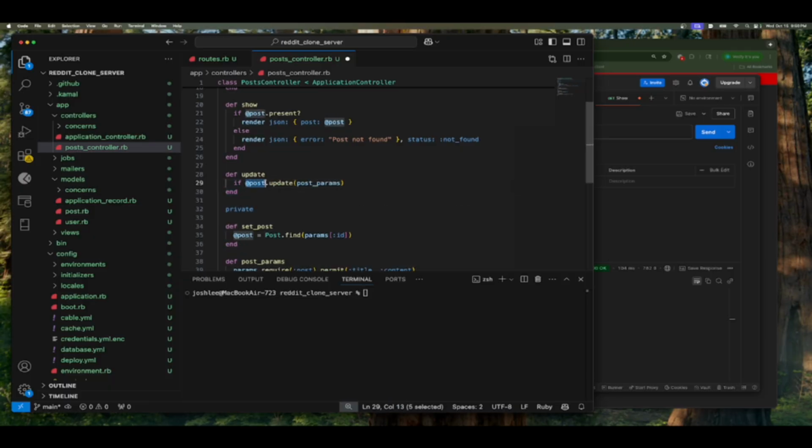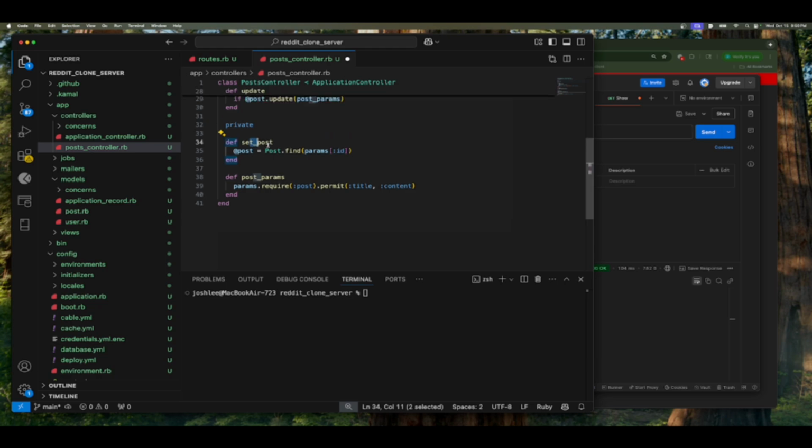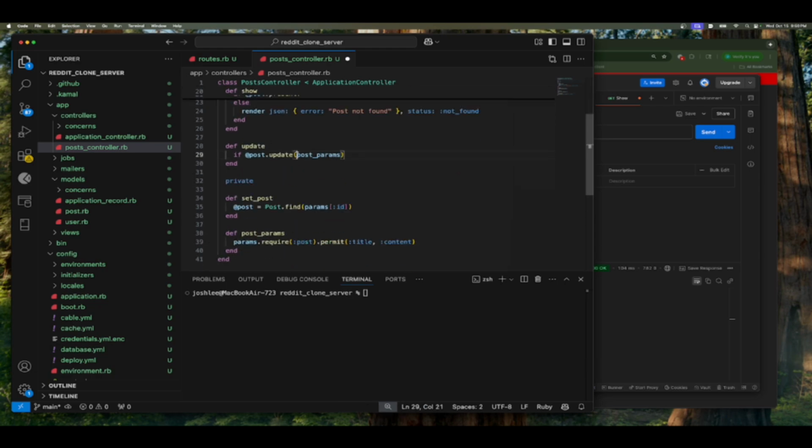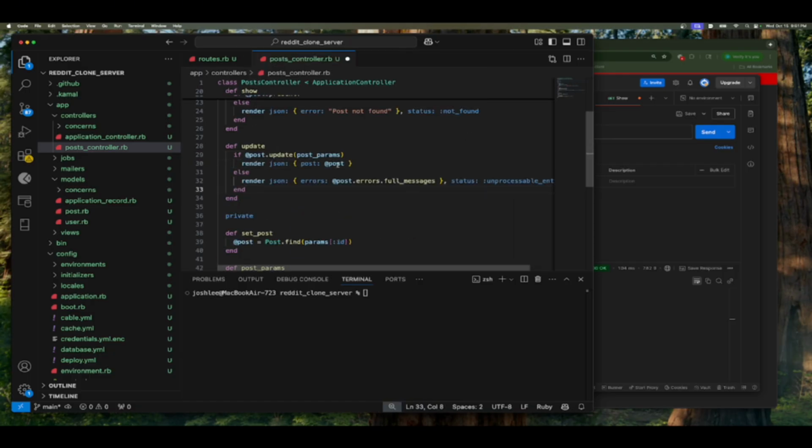So this post, remember, is coming from set post here, which is coming from this before action. Post params is the whitelisted params that we're sending here. And if this is valid, it will return true. And so if that's valid, we want to render the post. Otherwise, we want to show the messages here.